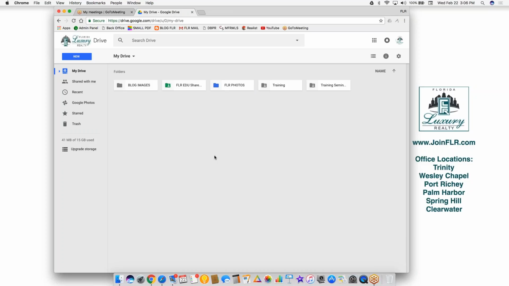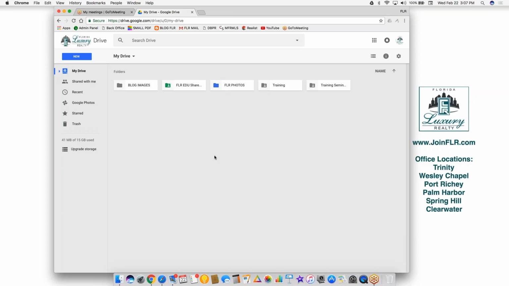So it'll sync perfectly. One of the great things about Google Drive Cloud Storage is the ability to use it on your phone and your tablet. Whether you're an iPhone, Android, or I believe even Windows phone. If you have a Windows phone, wow, you're a braver person than I am. But you can have Google Drive right on your mobile devices as well. So it makes perfect sense to put your real estate files in there.